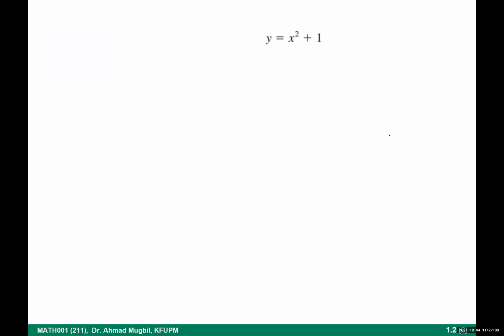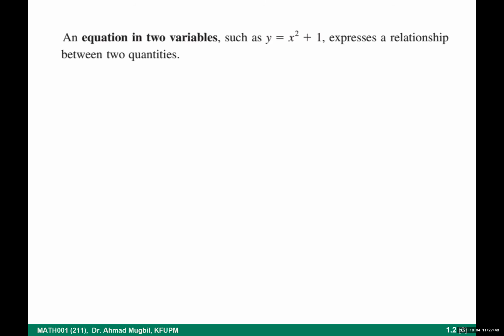So let me ask you the question. What is this, Shabab? What are you looking at? Linear equation? Is this a linear equation? No, it is not linear. Straight line? It is not a straight line. y equals x squared plus 1. What is this? First of all, when you look at it, this is an equation, right? What is special about this equation? Is it like the equations that we studied in B8, for example? Abbas, what do you say? 2 variables. It is an equation with 2 variables. So when you have an equation with 2 variables, it expresses a relationship between 2 quantities. This is about the relationship between x and y.